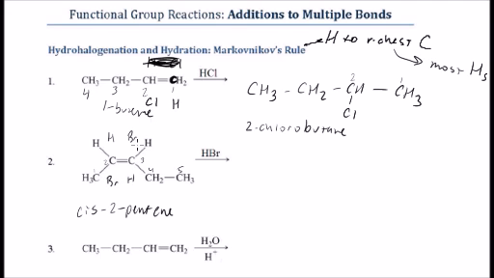Well, notice each of these carbons has only 1 hydrogen. These are interior carbons. They're secondary carbons. Remember from a couple weeks ago, these aren't terminal. They're not on the ends. In the last example, we were adding to one of the terminal carbons. But these are both interior. They're not on the ends at all. And as a result, well, it can add either way.